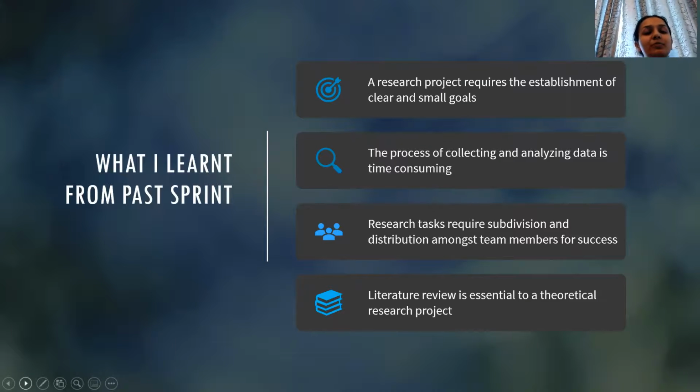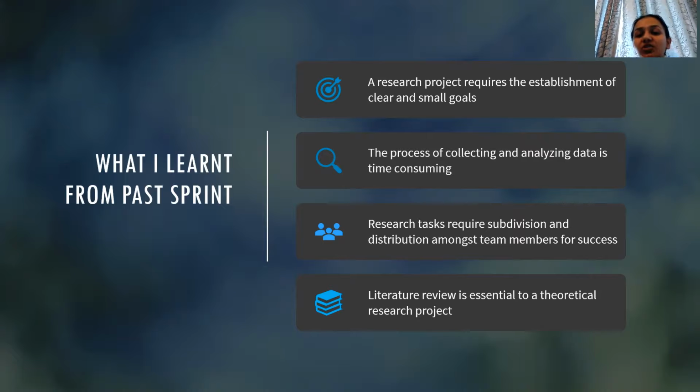What I learned from the past sprint. So this is basically the process of collecting and analyzing. I have learned that the process of collecting and analyzing the data is totally time consuming. It takes a lot of time to do this. Our research report requires the accomplishment of clear and small goals. So basically the project requires clear and small goals that we can easily accomplish.